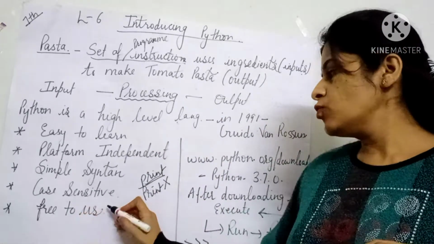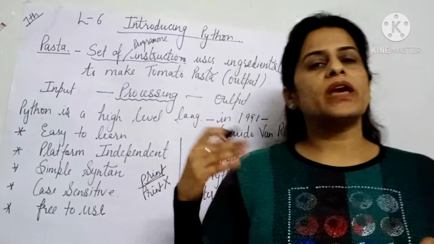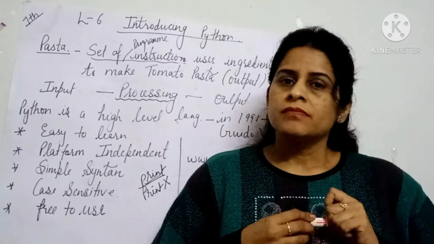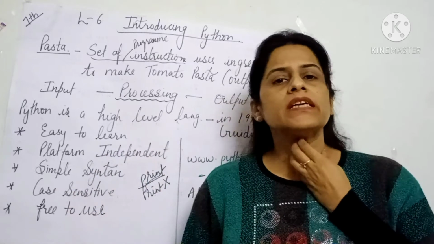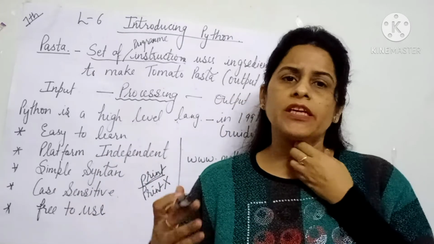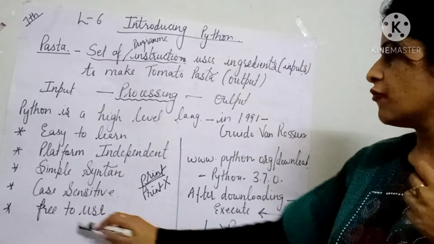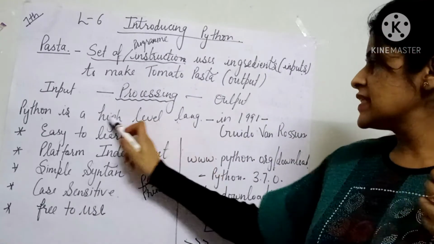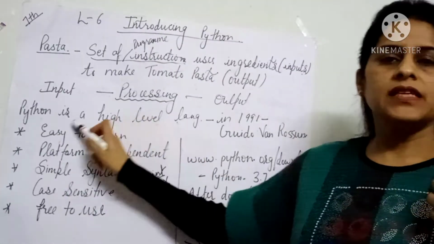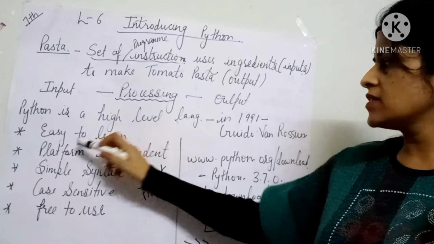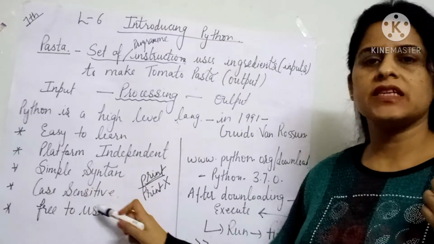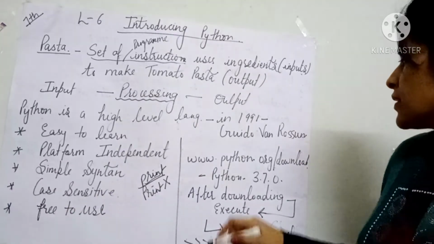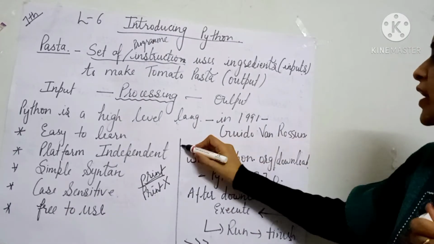Next, it is free to use. Free to use means you can easily download it from the internet and you can use it. It is not paid. You need not pay for it. That is free to use. So these are some features of Python: easy to learn, platform independent, simple syntax, case sensitive and free to use. Next is from where you can download it.